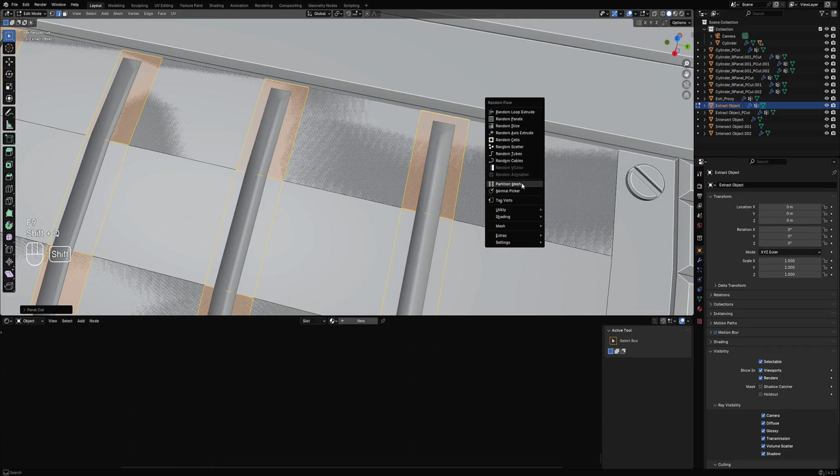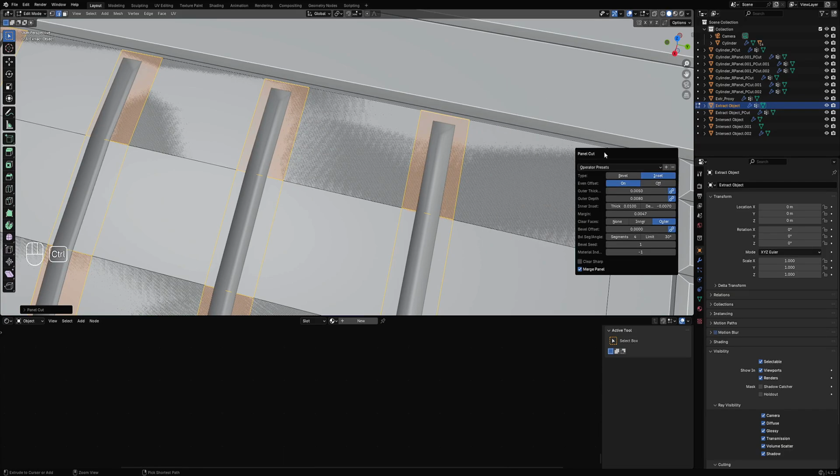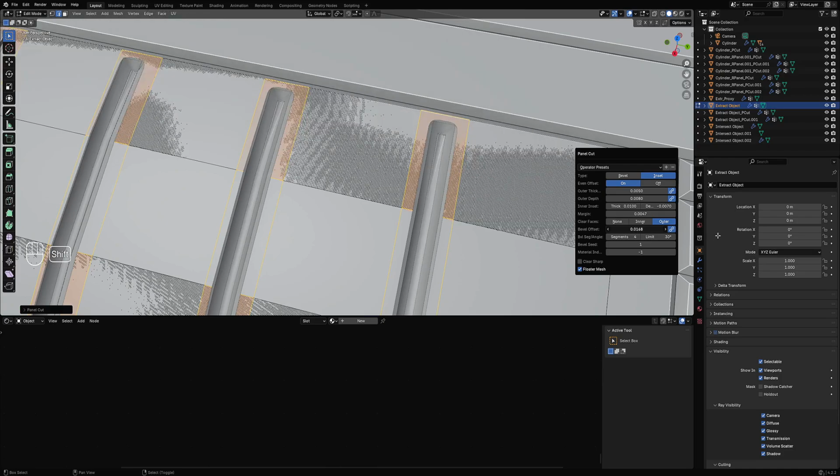Let's try and use the original setup. Control click, inset. There we go. And offset. Probably not.